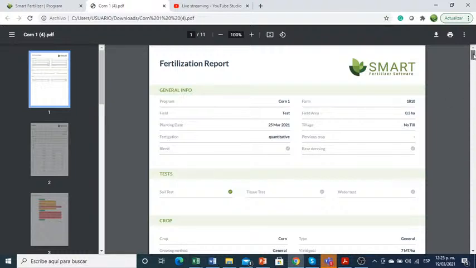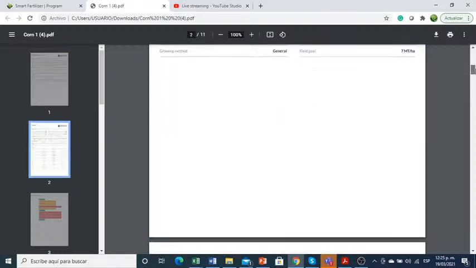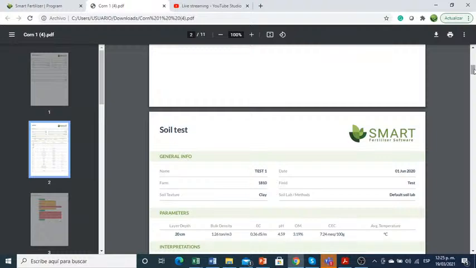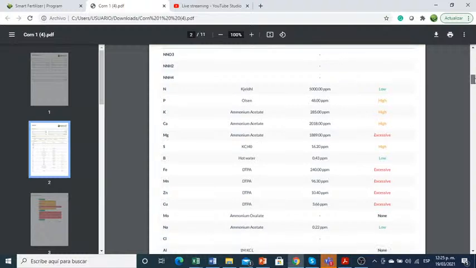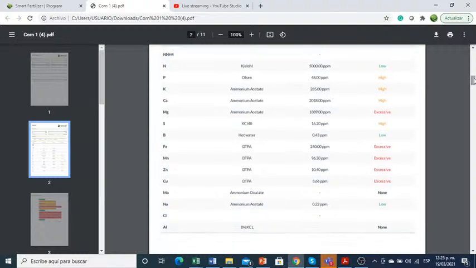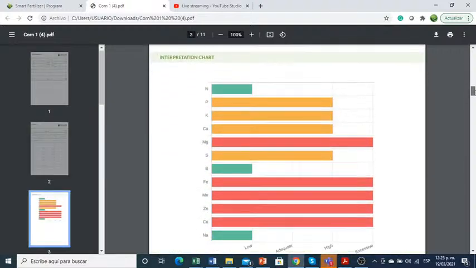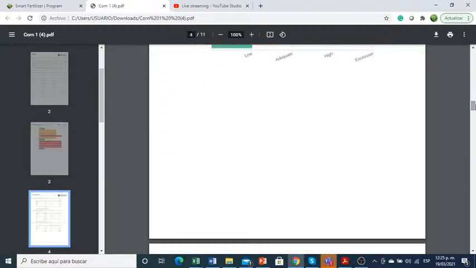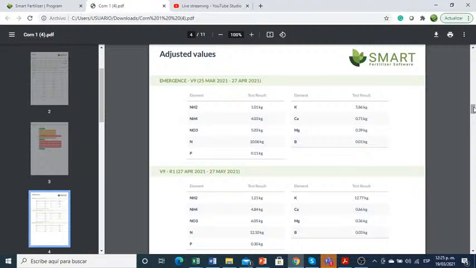So general information also is going to show us the test that we select, the soil test, the interpretations, in case that we need this or we need to give this to the farmers, the interpretation chart. Here are the adjusted values by each stage, and also it's very important, it's giving us the date.